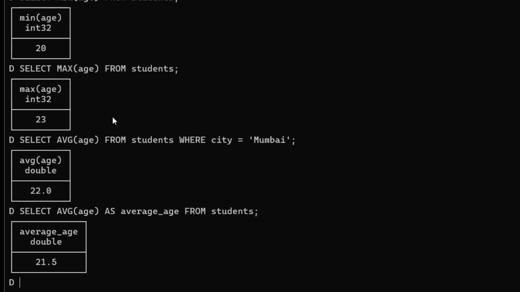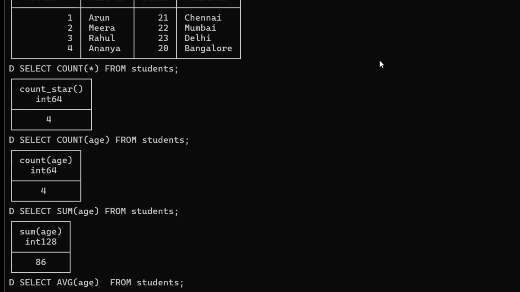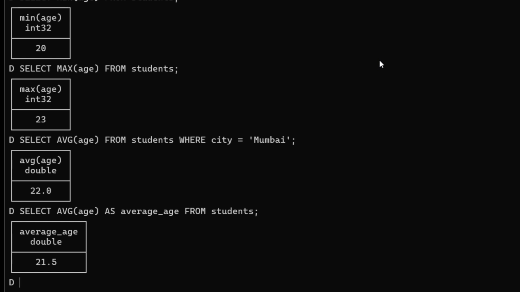These are called aggregate functions because they summarize data. They help to read data. So that's what we studied today. In the next episode we will learn group by, which lets us calculate aggregates per category. That's where real analysis begins. I hope it's clear. It's a very small concept and it's easy to take in.